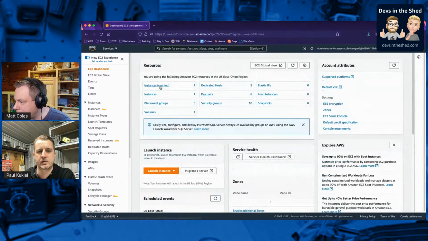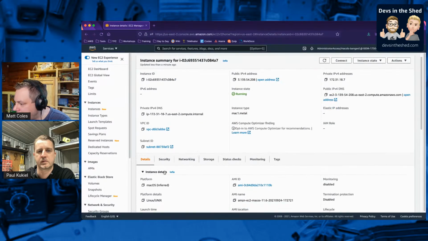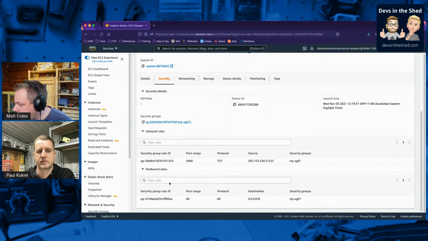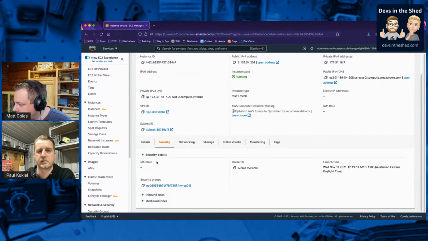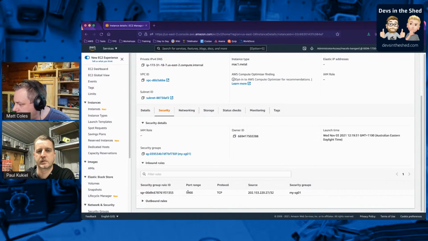I can do this from the EC2 dashboard as well, right? I've got this macOS instance running. I can go to security, and what I've done is add a new inbound rule. So the security group allows connection from port 5900.